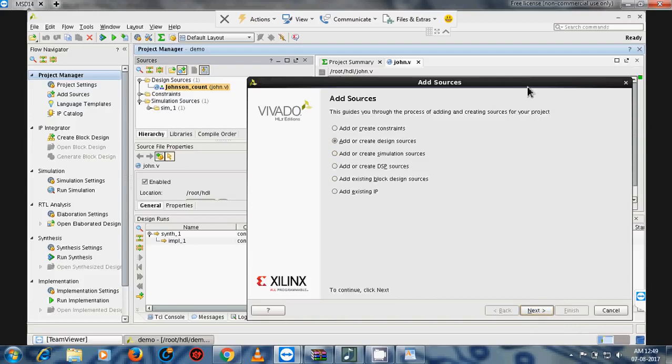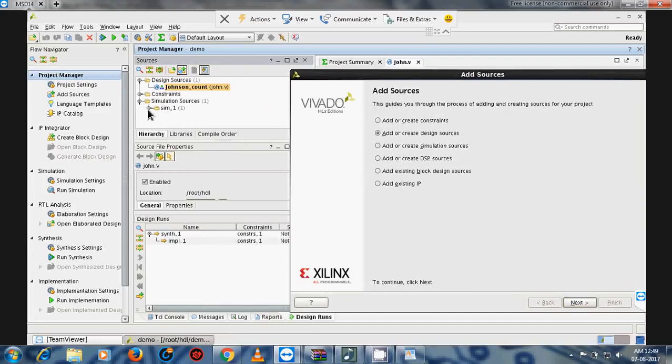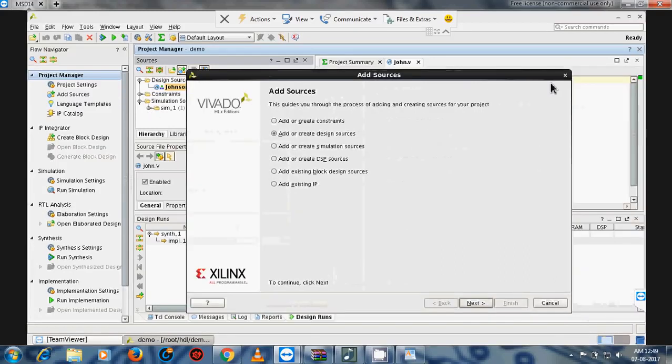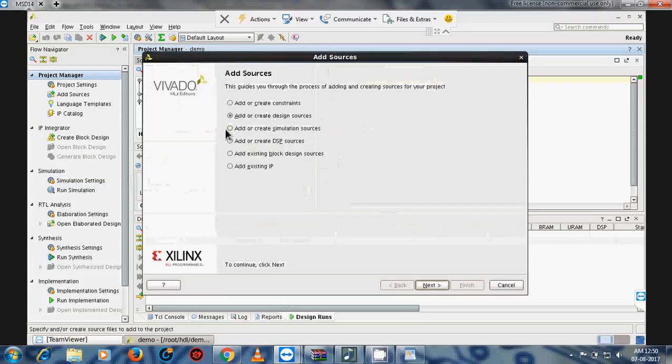but the main reason is that when you add this file, it automatically comes here and also here, but at the time of synthesis we have to make this one the top module, not the test bench. Actually the test bench's work is over at simulation. After the simulation there is no need of the test bench, so it is better to add the test bench in the simulation file, not in design source. So we are adding the test bench file in create simulation source.